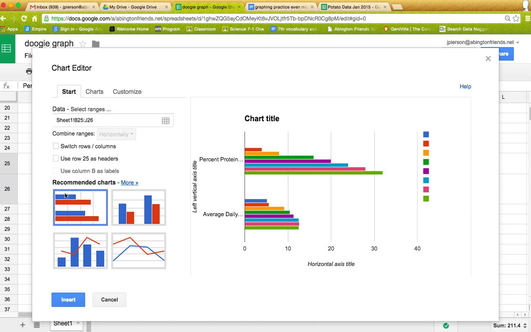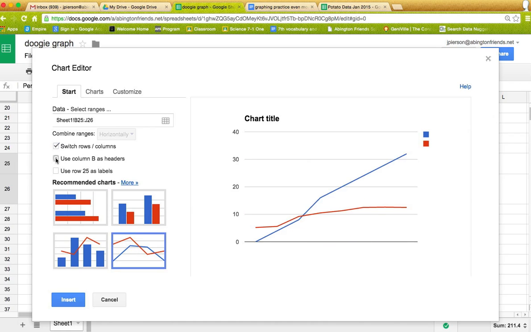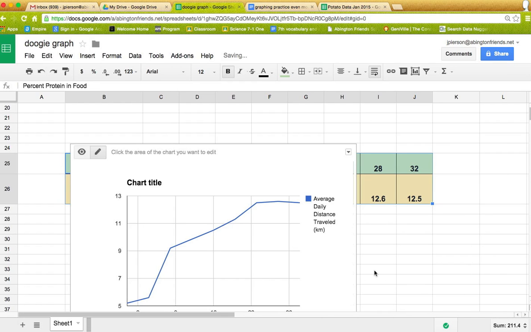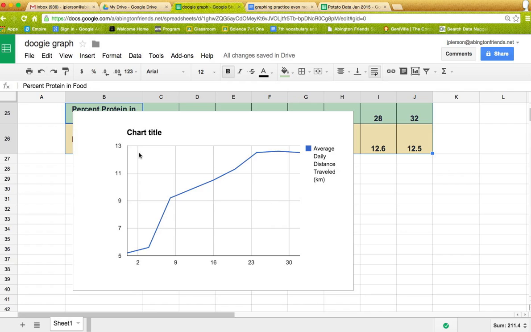Insert chart, and I'm going to go with the line graph again. And this is one where you can probably click all three of them, and it seems to work. Sure enough, they go from 2 to 32, and we go from 5 to 13 or so kilometers, since that works for me. What I think is the easiest way now is just to hit insert. When you do that, granted we don't have all the titles and units on there, but it makes your life pretty easy, I believe. So first of all, we can get rid of that if we want.